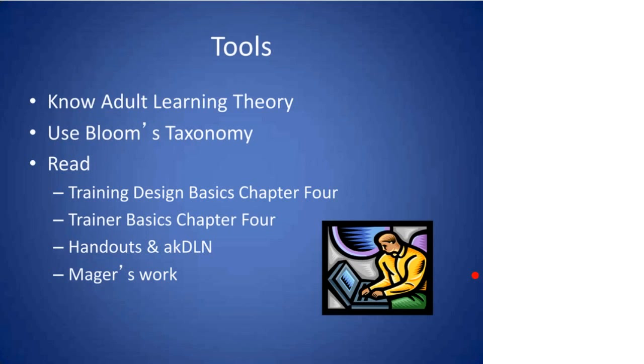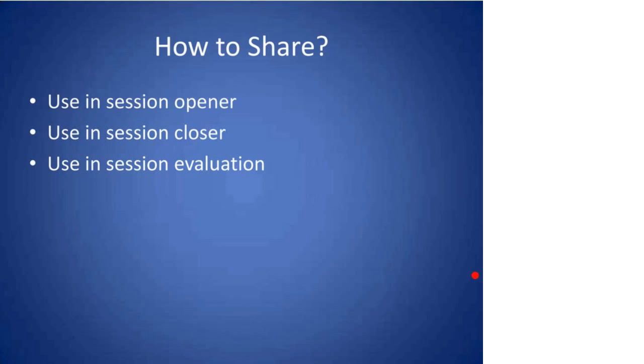In using those objectives, my suggestion to you in your Moodle course is that you share them in what I would call the session opener, which I suggest in Moodle should be part of the top block. For just a few objectives, they may be actual text in the top block, or if your top block is populated with buttons to different parts of the class, you may have a button now for syllabus or overview. If you don't have those, why not make a button just for the objectives? Share them again at the end of the course.